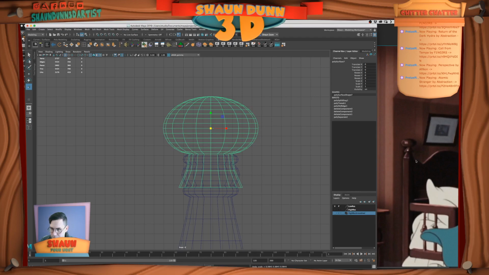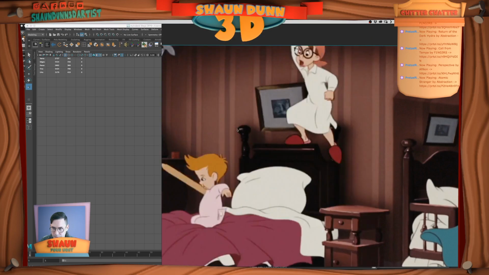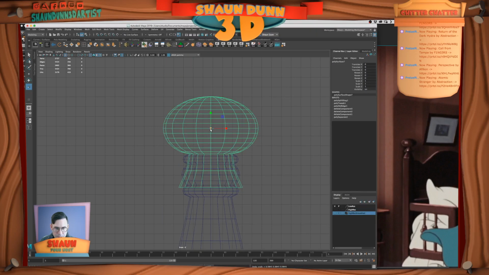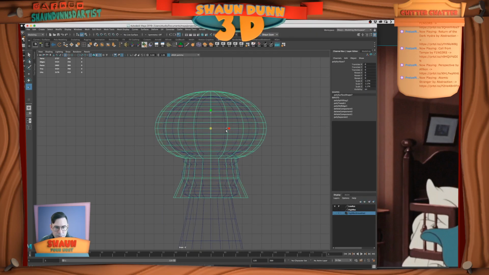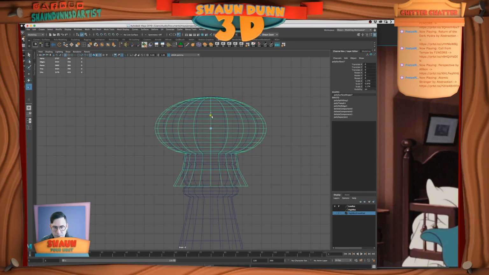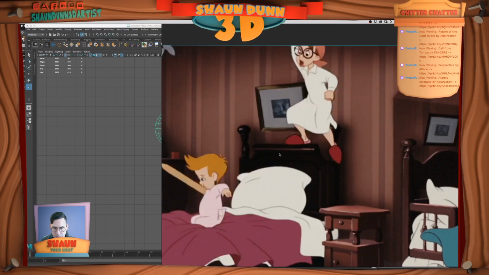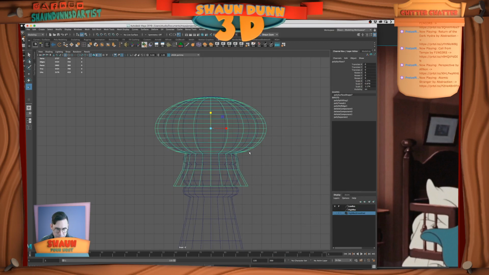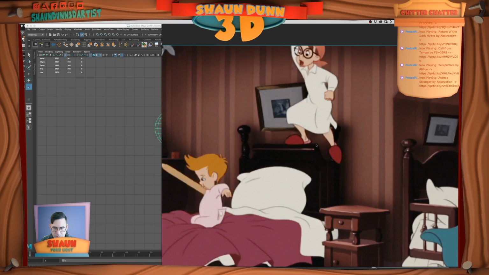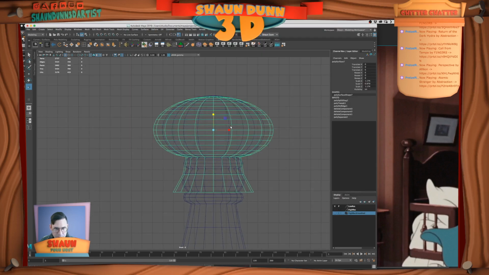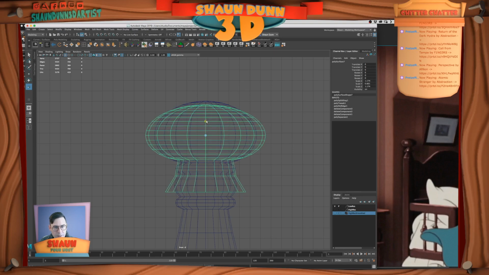So looking at this, I'd say this is a little bit bigger, and a little bit more squished. And actually, I might even want to mirror this because it looks a little bit more round here. But maybe that's just a little OCD.